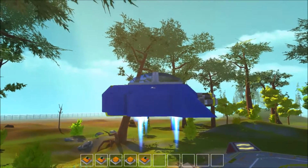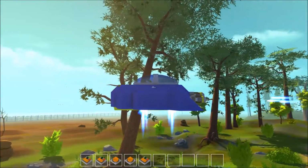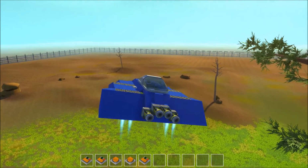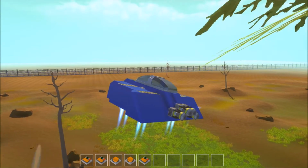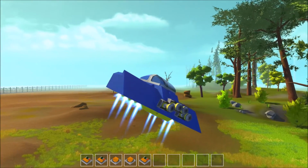So what I do is I levitate the plane like this, push number 2, and see if it pitches in any direction when I do this. And you notice it doesn't. That makes for a more friendly plane to fly than if you had an extremely unneutral plane like this, if that makes any sense.